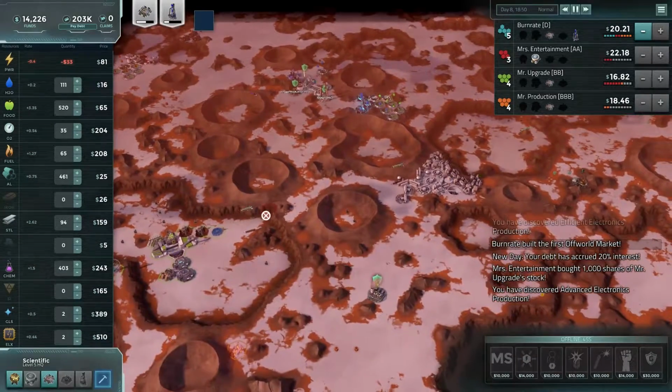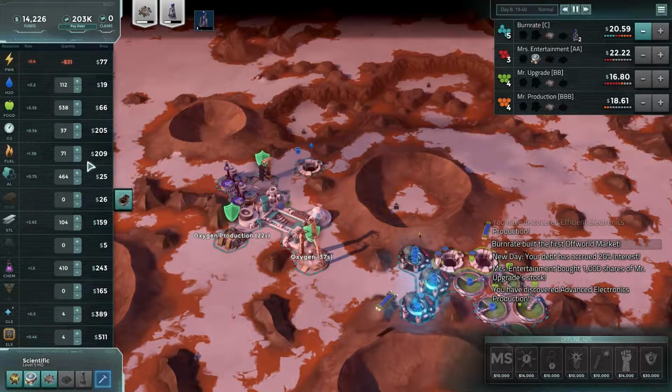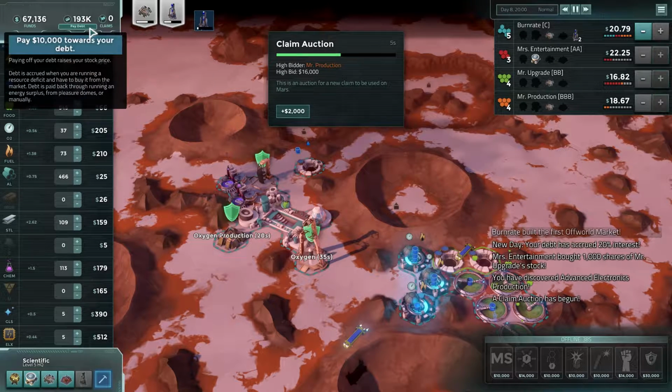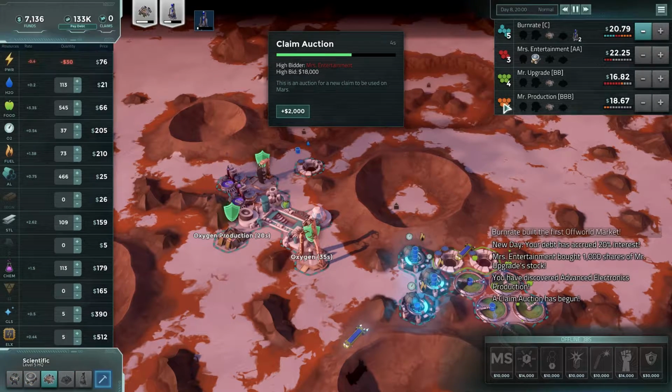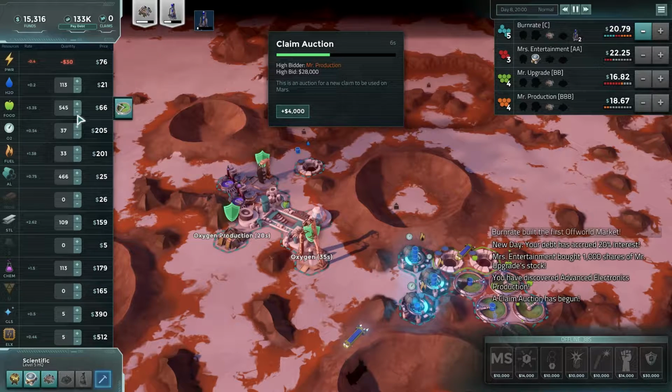So power is back down to a very reasonable price, which is good, because I'm using a lot now, or using more. Although my debt is 8,000. Claims. I paid $56,000 for a claim. Absolutely ridiculous. 1,000. Absolutely ridiculous. 18,000. That will help my stock price. 20,000. Sell some fuel. 1,000. Working on getting debt down, so I do not want to bid on that. 8,000.